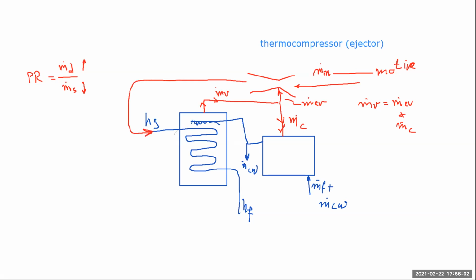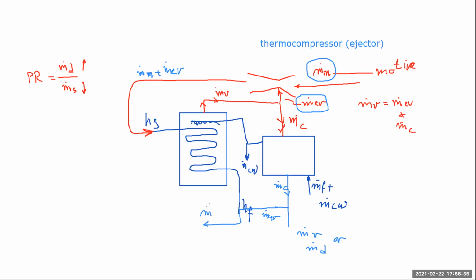So I got the same quantity of steam that I wanted, but I did not get it all from the power plant. I got a part from the power plant, which is this, and a part from our own product. Did we lose this part? No, we did not. And let me show it to you. What we are having here is basically m dot motive plus m dot entrained vapor. It will all condense here. As it condenses here, after that, the m dot entrained vapor is going to join the condensate of m dot c, and then we are going to get m dot vapor or m dot d here. So I did not lose any components here. I did not lose any quantity.